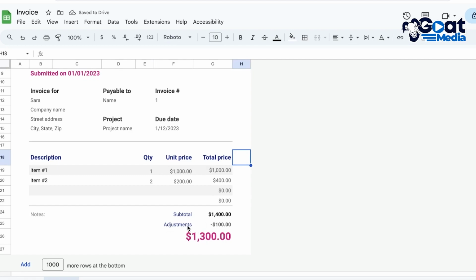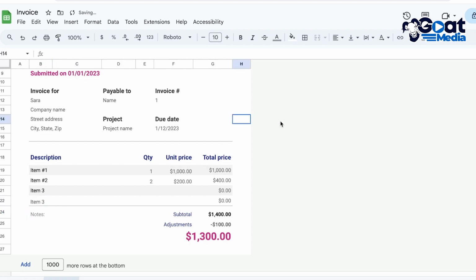Then you have adjustments added in this. This could be a sale, taxes, deductions, or anything you might owe to that other business. So you can add deductions over here as well. Now below that, you can just keep on typing more sections if you want to add more items. So let's say they bought other things as well.